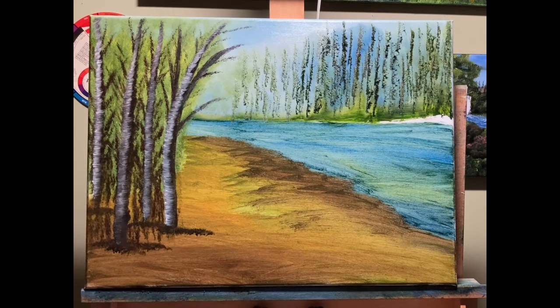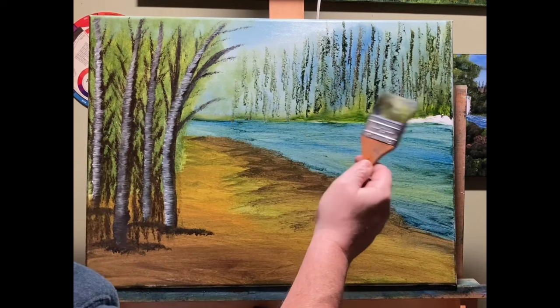I'll let that settle for a little bit. Not that it's going to dry or start to get a film on it or anything like that. No, it's oil paint. Just I'll let that sit for a minute while I do the base. So right now, before I add the highlight and a little bit more, I'm going to use the fan brush to do that because I'm going to make a few shapes here and there. I'm going to get in here with the fan brush.